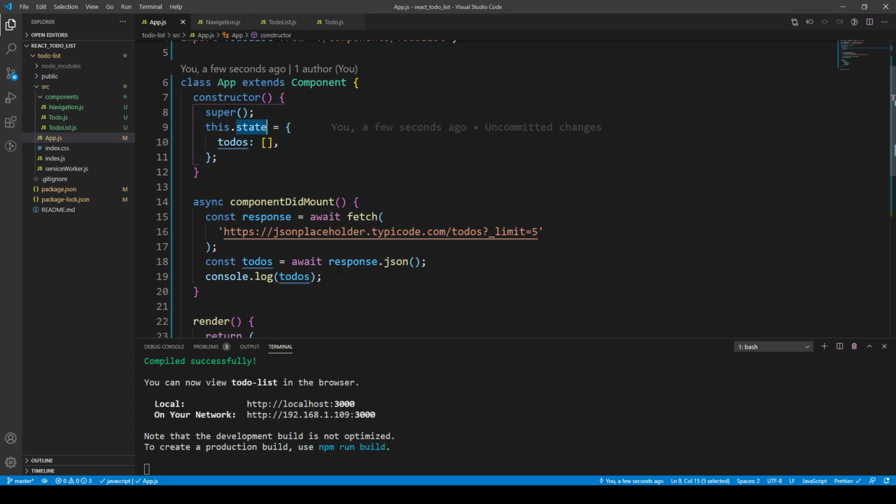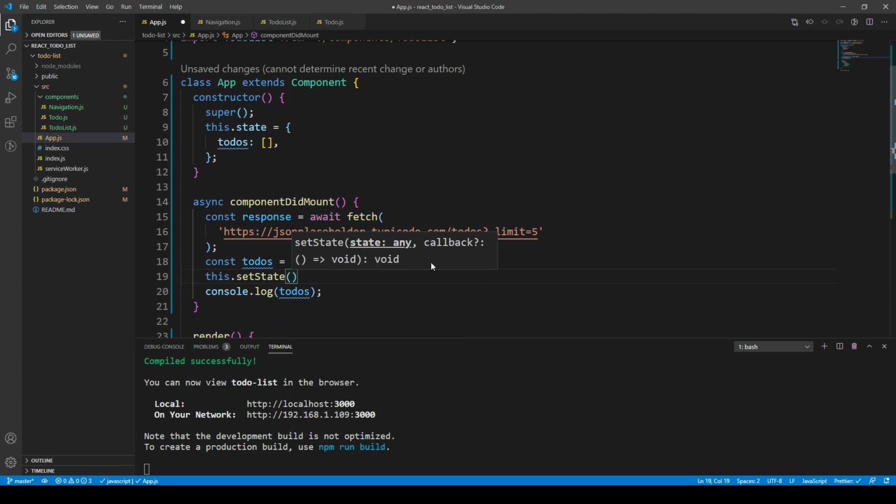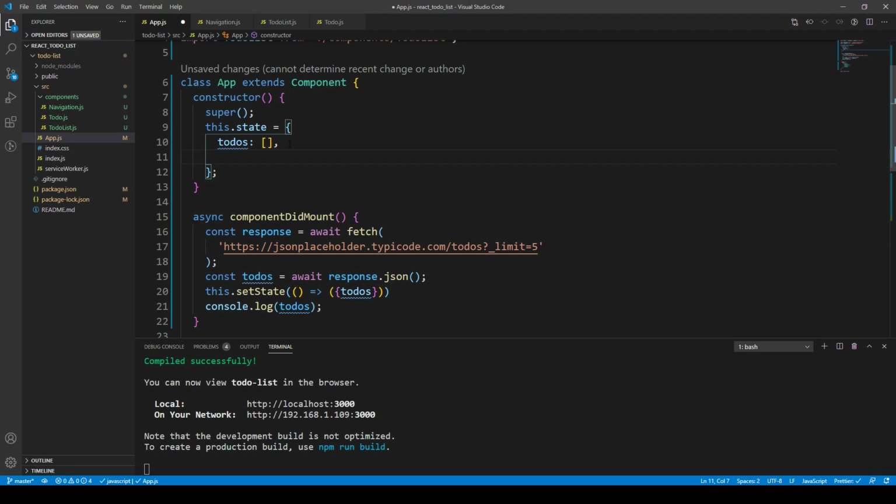So before this console.log here, we call this.setState, and then we have this arrow function, and we can call the destructured to-dos, because as our application gets bigger, we might have something else here, like the search functionality, the search input, or something like that as well.